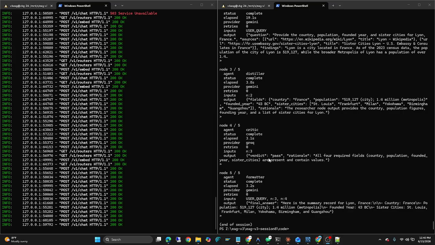The verdict is pass. First run: researcher, distiller, and then the critique gate, all four fields present and supported, gets the verdict pass. The formatter takes its data from the distiller and its green light from the critique and produces the record: France population, founding year, sister cities.